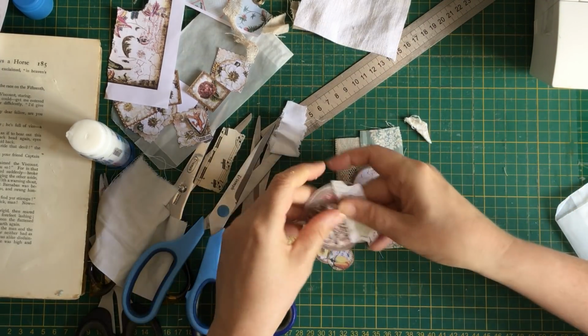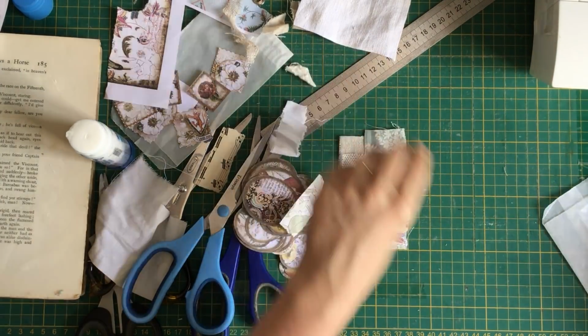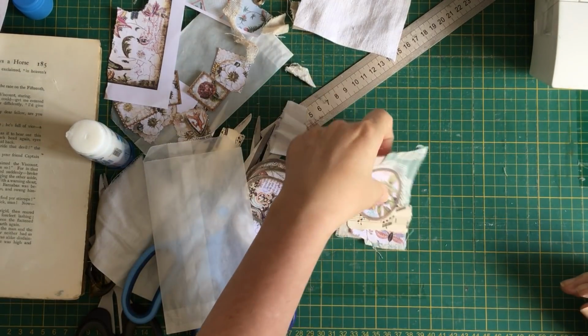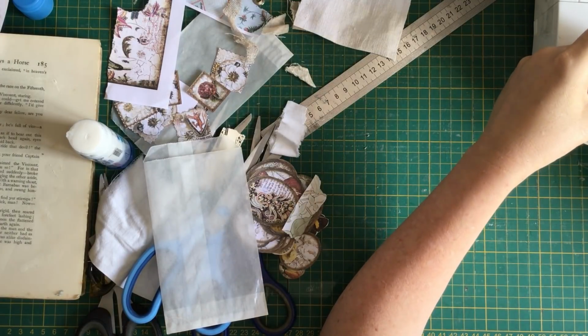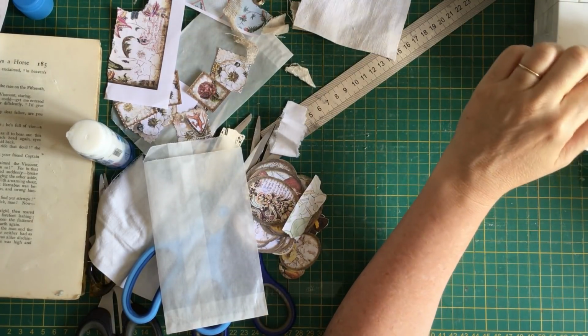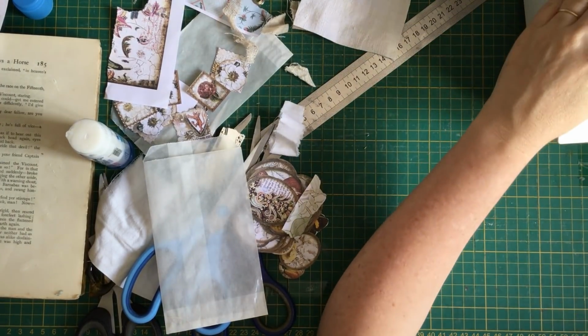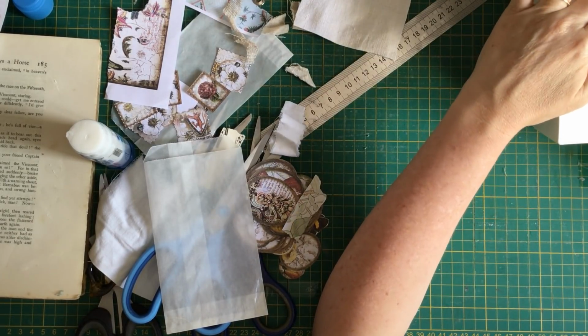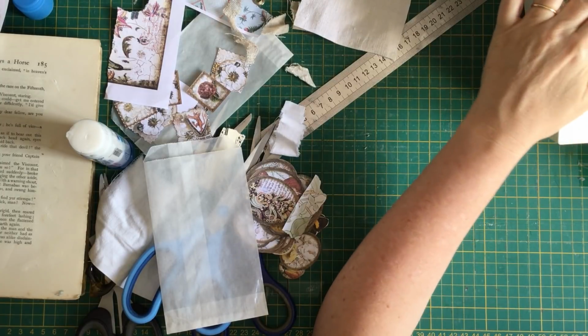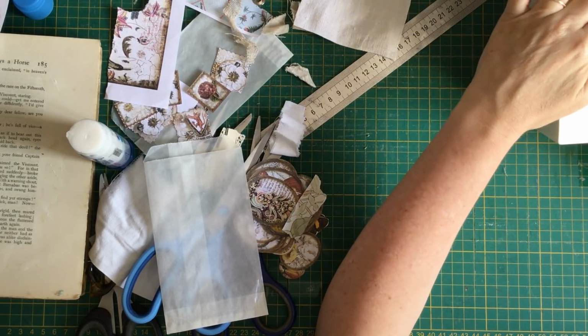I don't want to mix it. Well, I know which ones they are anyway, but I'll just put the bag there. So I'm literally going to first of all stitch down these bits, and I'm going to stitch around my oval. I don't know if my thing's on the thing. Well, that made sense. My thing's on the thing. You know what I mean? If my thing's on video.